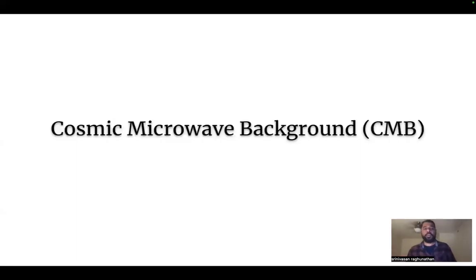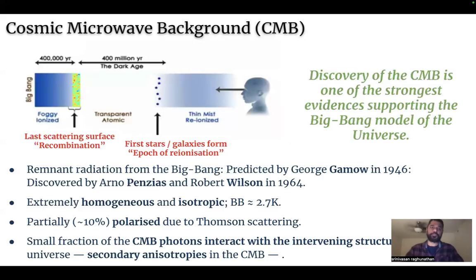So what is the cosmic microwave background? One of the strongest pieces of evidence supporting the theory of the Big Bang is the discovery of the cosmic microwave background. Like I said before, initially the universe was hot and dense. It took around 400,000 years for the universe to become neutral, only after which the CMB photons free stream towards us. That is what the schematic is showing at the top. But then later, the universe was very neutral, and as the first stars and galaxies formed, the universe started to reionize again. So that is the next epoch marked in the figure: the epoch when the first stars and galaxies formed, the epoch of reionization.